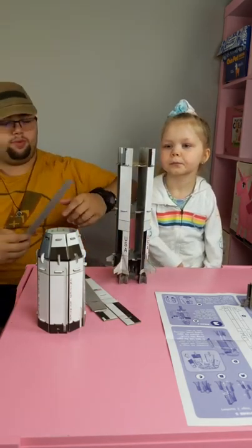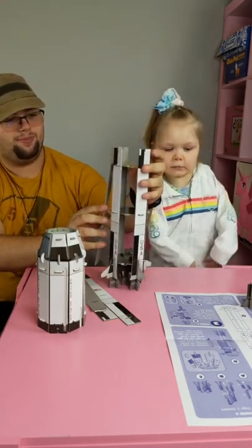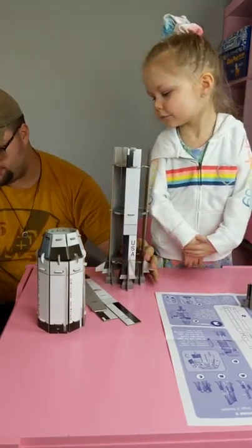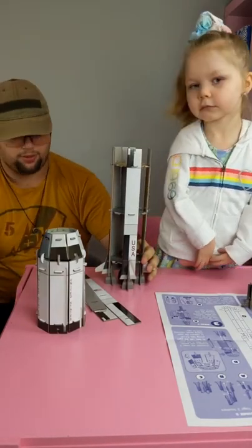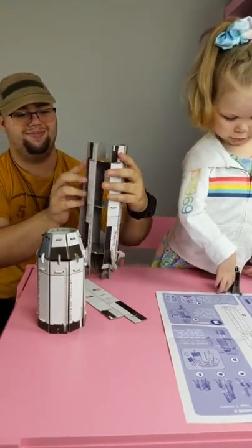Cheryl says, I need to get to bed, but I need to see the completed rocket. He needs to hurry because we got 37% battery left. Oh, no. Oh, we'll make it. You think? Yeah. I mean, most of the part pieces are empty. Dad, hurry up. It's a good thing Austin has Anna helping him.